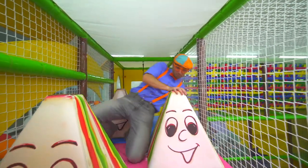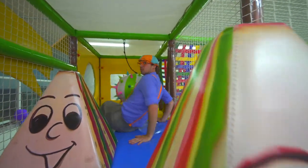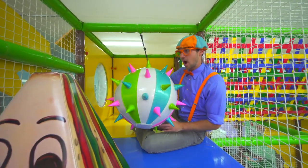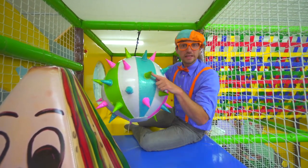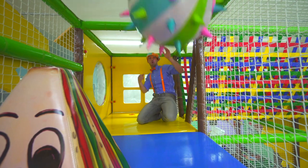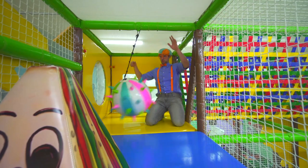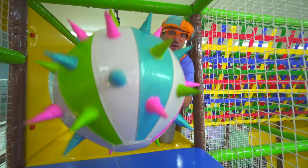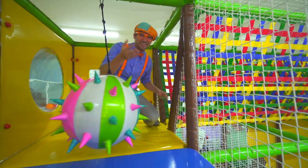Whoa. Look at this. Look at this spiky ball. Wow. There's pink spikes, blue spikes, green spikes. Okay, watch out! Whoa! Get really close, come here. Check this out. Okay. Whoa! I almost got you. Okay, come on.